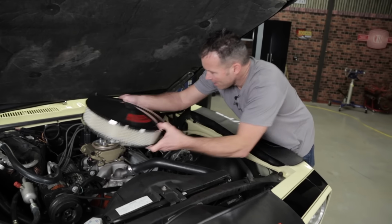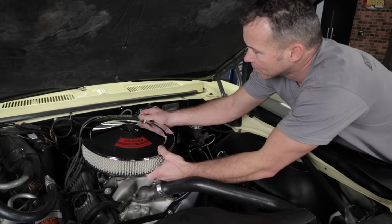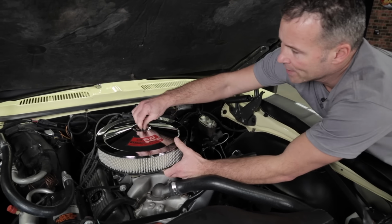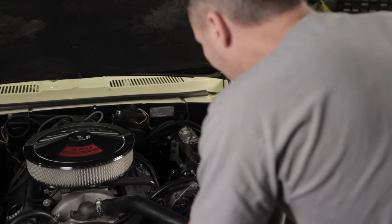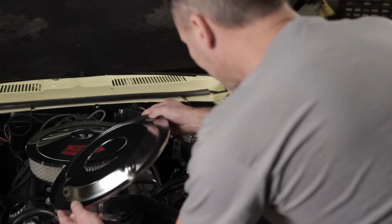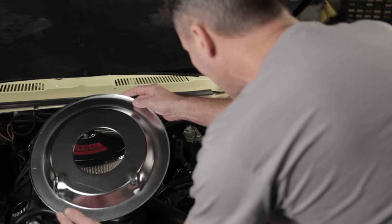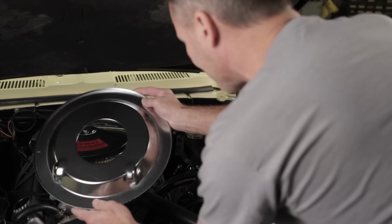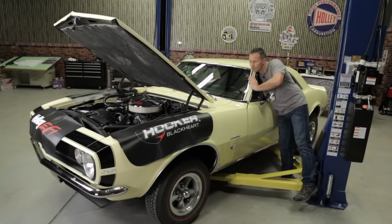Since the Sniper EFI is the same height as the carburetor that we already removed, there shouldn't be any hood clearance issues. In fact, in most cases you can actually reuse the factory air cleaner. Should you have any interference issues with your air cleaner base and the Sniper throttle body, we offer an optional base, part number 120-510. It's a 14-inch base plate, specially designed to fit the contours of the Sniper throttle body. With Sniper EFI, we were able to keep the old school look, but now have all the benefits of EFI hidden right under our air cleaner.